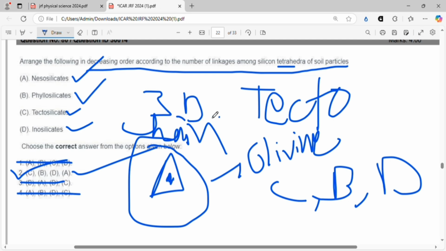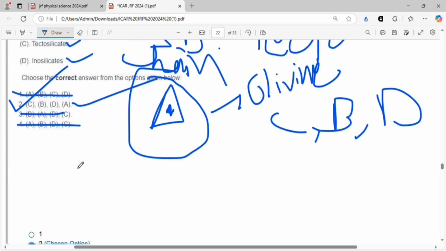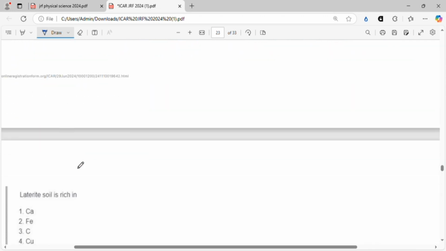All right, decreasing order. So you have to be very careful while reading the question. They have asked decreasing order and not increasing. If it was increasing, it would have been the opposite option. And I think there is an option which was absolutely opposite of this. Let me check option 1. Achha, no, they have not given it. So anyhow, that is not our concern. Option 2 will be the correct option. All right. Moving on to the next question.